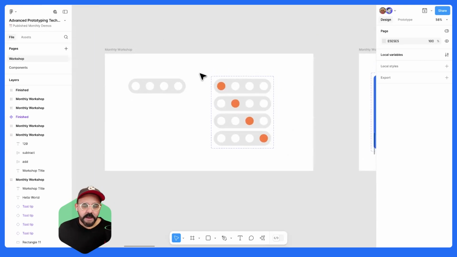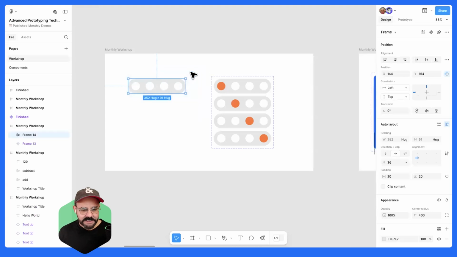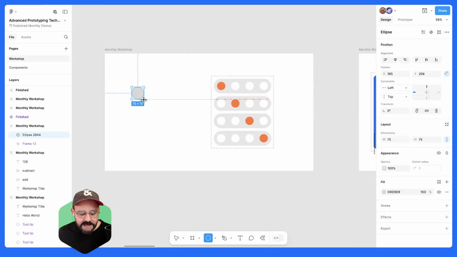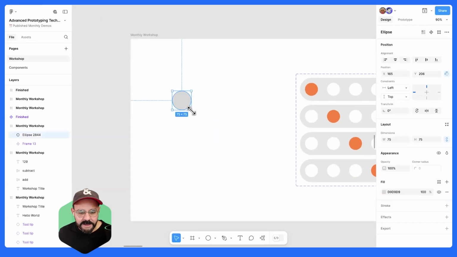Here we go. I'll show you how I create this from scratch, and I'll walk you through the steps of making first the navigation. So I will start off by using the ellipse tool. The ellipse tool is the circle tool. Down here, you could press the O key. I'm going to draw an ellipse. So there we go. I have one ellipse. I'm going to duplicate it.